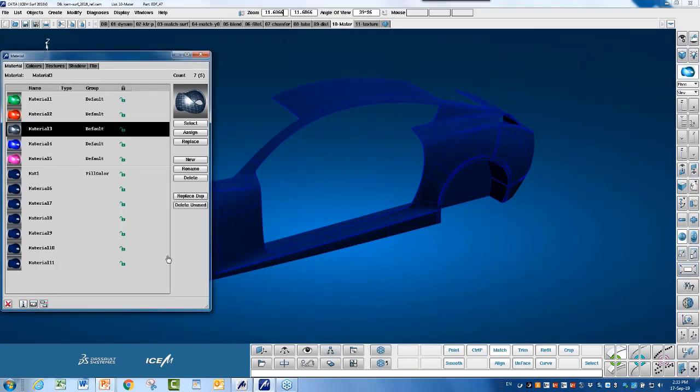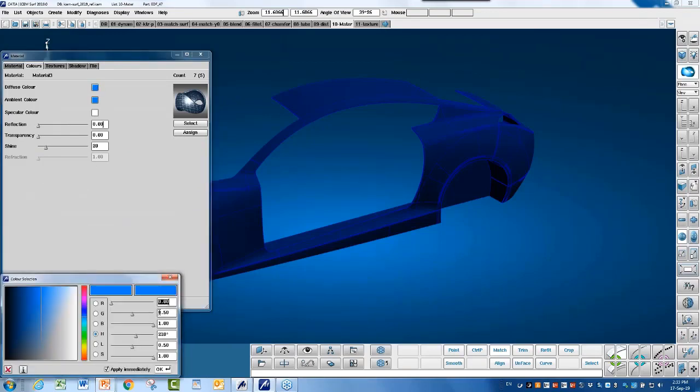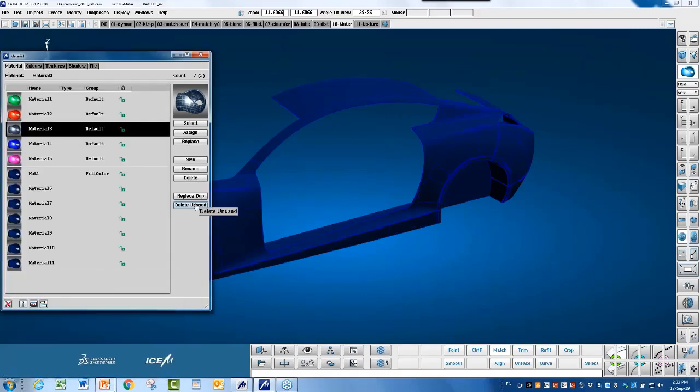So to start off with, there's a thing called replace duplicates. What this does is every color has a numerical value. It's got a value for the shades. See these numbers right here? And it's also got numbers for the reflection, transparency, and shine. So it's everything that can be numerically defined. So what replace duplicates does is it takes a look at all those numbers, and if any are exactly the same, then it'll just delete them and replace them with just one material.